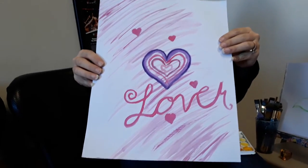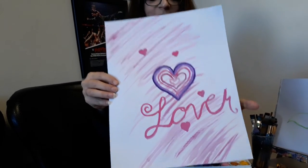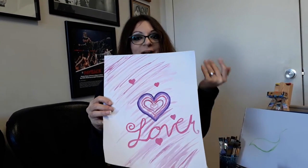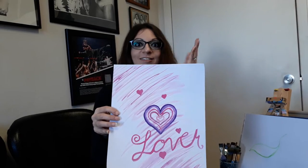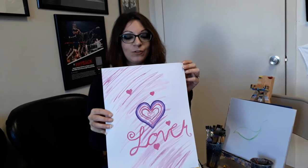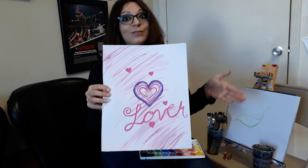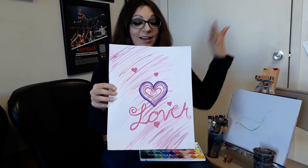I'm thinking of turning this one into a design for shirts and bags — it's more of a put-it-on-products piece than a hang-it-on-the-wall piece. The song 'Lover' by Taylor Swift has been stuck in my head for like two months. At the dance studio where Julio and I are learning ballroom and Latin dance, there's a couple getting married soon whose wedding dance is to this song. We watch them practice before our classes, so I wanted to get it out onto a physical form and onto the paper.